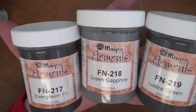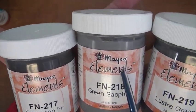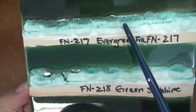All 3 are copper-based, and the first thing you're going to notice is it says elements, but yet it has an FN number, which signifies foundations. The glazes started out in the foundations line of glaze, but now are an actual element.